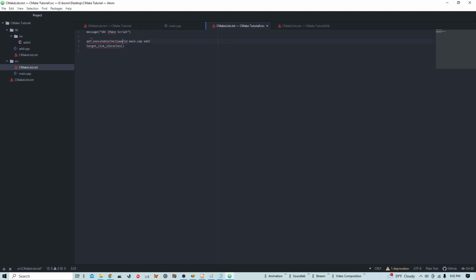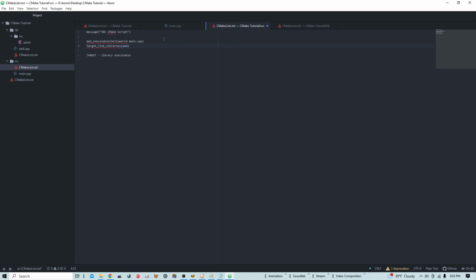So when we add the executable, it only works with CPP or source files, not libraries. So I have to remove that. So with target link libraries, new terminology when it comes to CMake scripts. Targets, when we speak about targets, they're either two things, a library or an executable. So we create a library called add. So when it comes to the target, we can use a library or an executable.